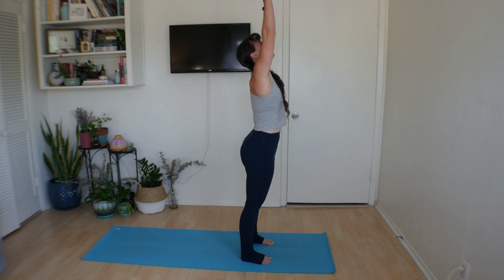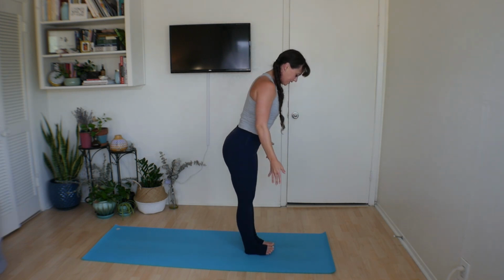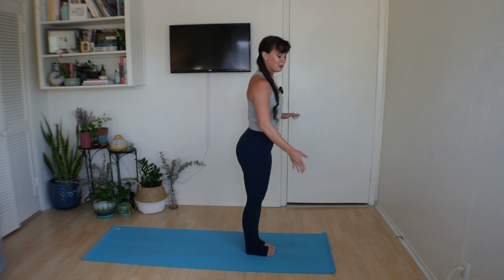It's like you're a little kid and you're hanging from a monkey bar. Your spine is so long and stretched out. And then drop the hands down. Bring your feet to touch. Toes touch, little space between the heel.